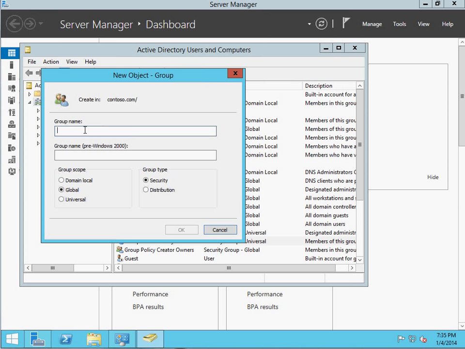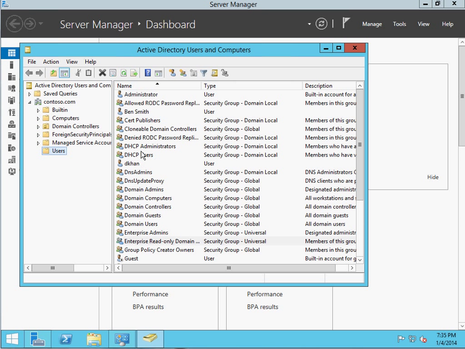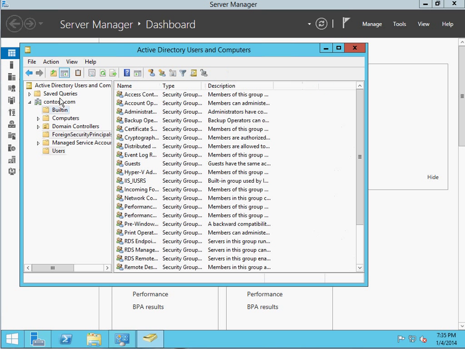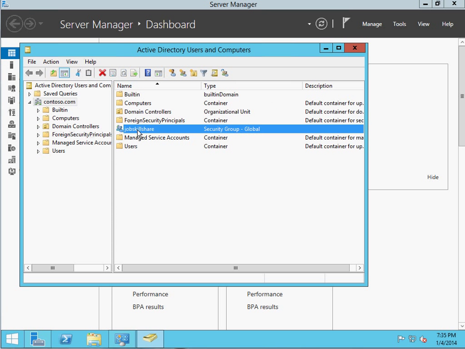So we're going to start creating a group right here. We're going to create a Job Skill Share group. This is a Job Skill Share group. We will click OK. And now if you go back here and refresh it, the Job Skill Share group we created is actually in here.